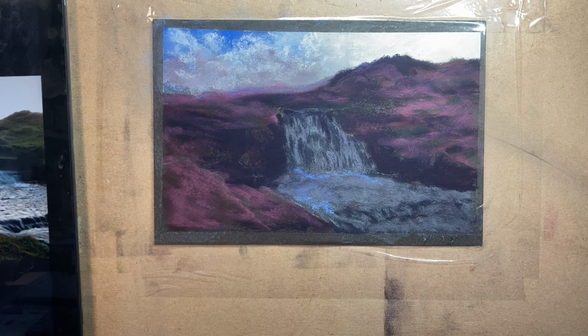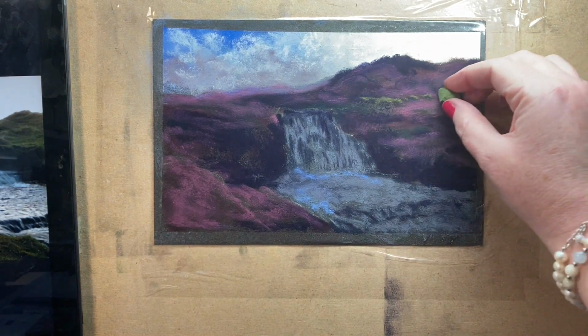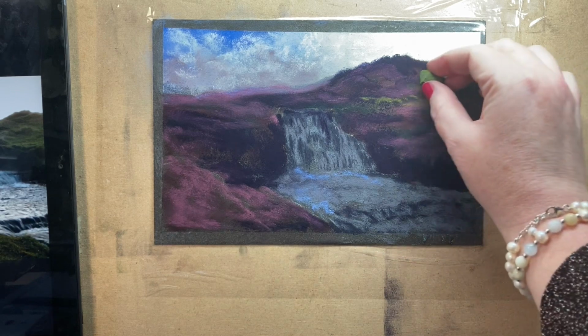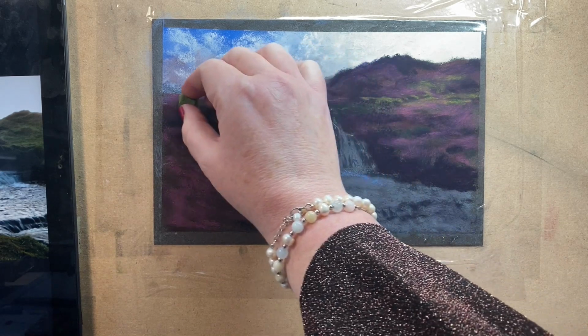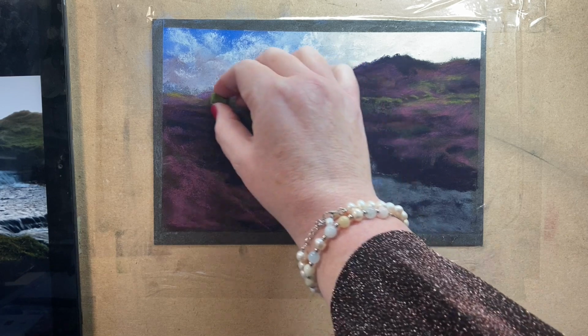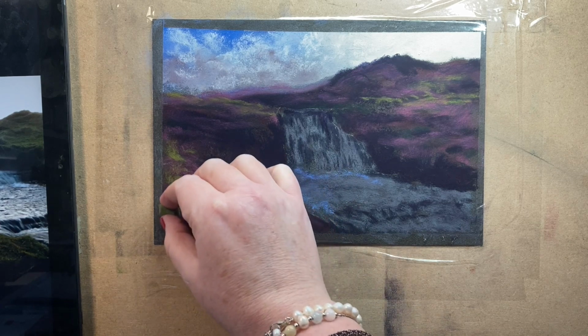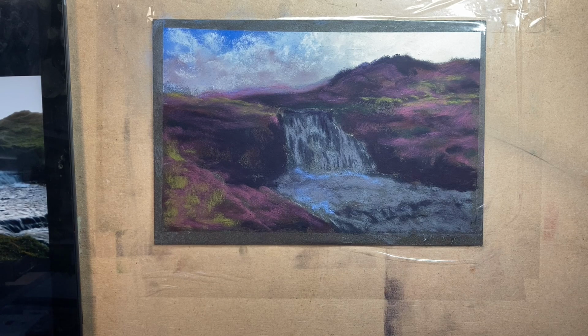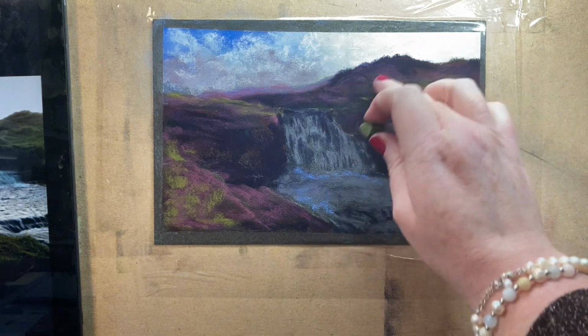Now that we've got that beautiful pinky red-violet color, let's go in with the greens. I am using my Sennelier greens. And let's start to build these up. Okay, so I've got lots of crumbs here, little pieces. So I'm not sure about the color codes for these greens that I'm using here. But can you see, I'm kind of just scuffling the pastel into the paper. I think I need a little bit more dark green in there.